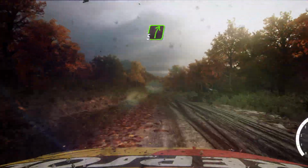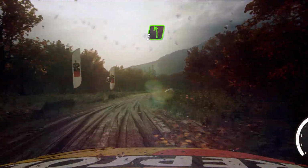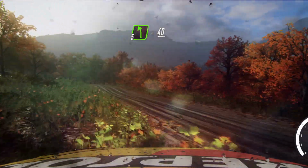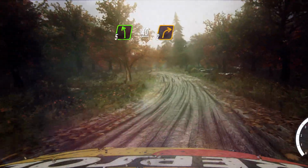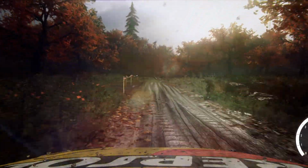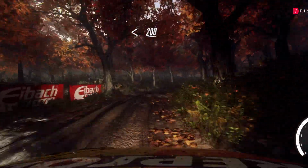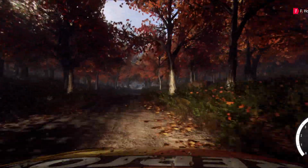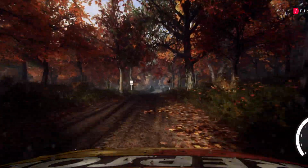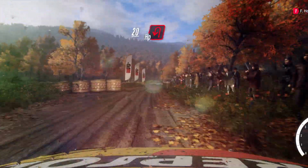Right of a crest, jump long, tightens. Into five left long of a crest, 40. Turn unseen, two right long. Opens, 200 over narrow bridge. And past bales, 20. Turn late, heavy left, around bale.